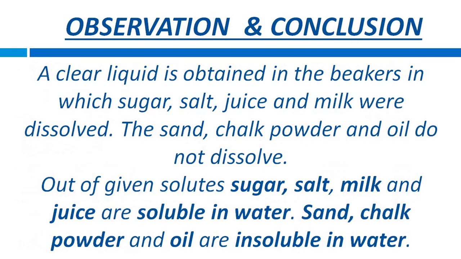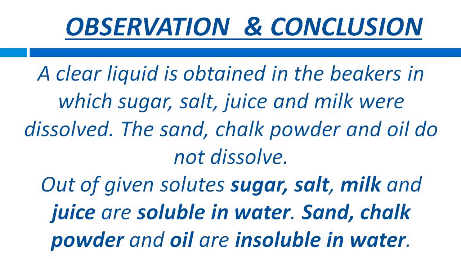So children, you will observe a clear liquid is obtained in the glasses or beakers in which sugar, salt, juice and milk have dissolved. Means when you observe all the glasses, you find the glasses in which you dissolved sugar, salt, milk and juices, these are all completely dissolved in the water. But in the glasses of sand, chalk powder and oil, you find that they do not dissolve completely in water.